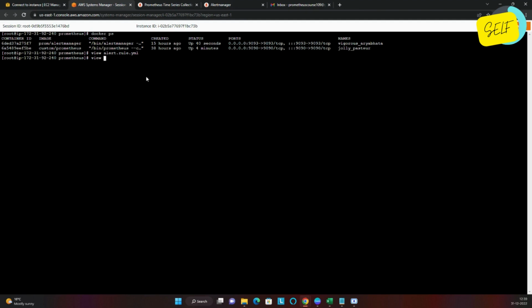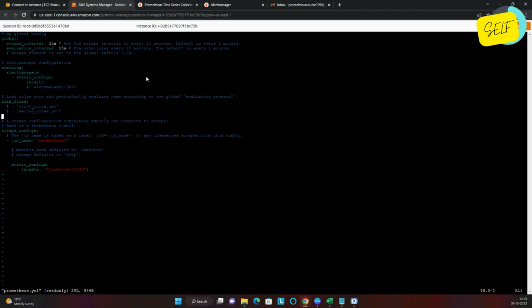Now it's time we update the Prometheus YAML file so that Prometheus can take this rule file. Let us quickly update the rule files here, and here I'll give the name which I've created, alert.rule.yaml. Now it's time I instruct Prometheus to use my alert manager for the alerting, because here in the target you can see my alert manager endpoint is commented out. So now it's time we enable it as well.